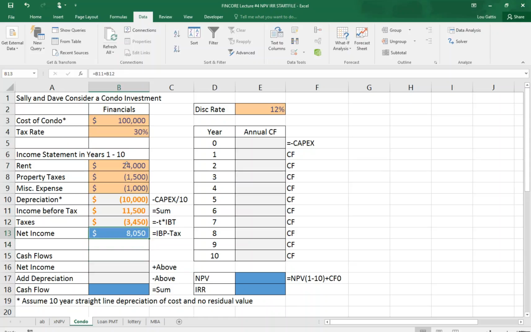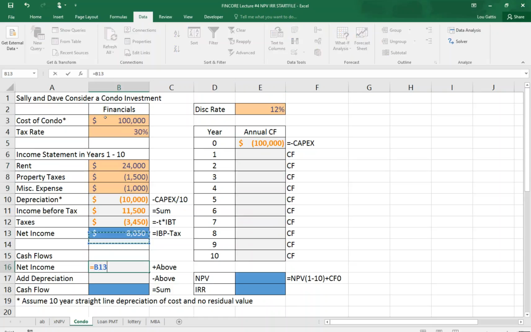Now again, remember, to make any investment decision, we need to know cash flows. This is reported net income, but in that reported net income, there's this expense of $10,000, which was not real. And it also didn't handle the fact that we actually spent $100,000 today. So the first thing I want to say is, if I'm going to do an NPV or an IRR, here in this column, I'm going to first subtract out my $100,000 expense today. Now let's figure out what all these cash flows look like.